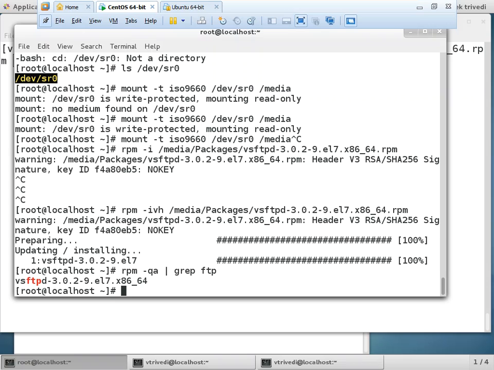Because in that scenario, I am the one who will be responsible for manually resolving the dependencies for each and every software. Think of a scenario where the software has some 200 dependencies.